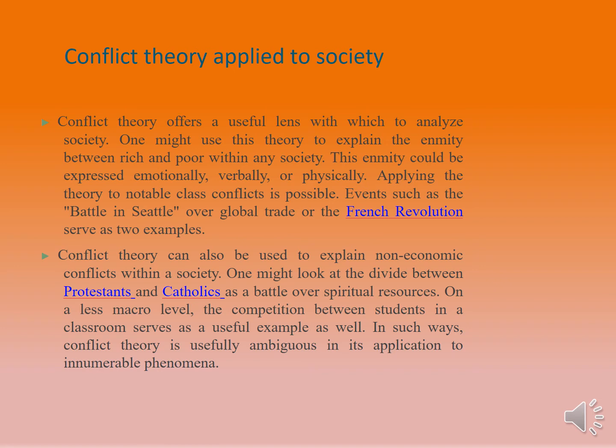Conflict theory can also be used to explain non-economic conflicts within a society. One might look at the divide between Protestants and Catholics as a battle over spiritual resources, as we see in our community. Not to talk only about Christianity, if we talk about our Muslim community, we have different views, just like Sunnis and Shias, and they have a lot of conflicts, and we can never judge those conflicts if we are not neutral. So a conflict can be seen at the macro level and at the micro level. It is basically the result of the three concerns that I recently discussed with you.